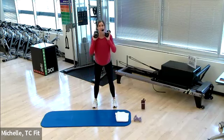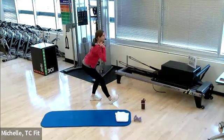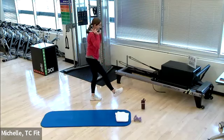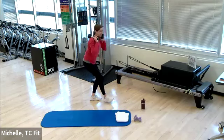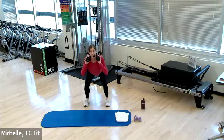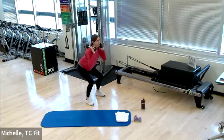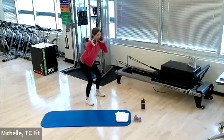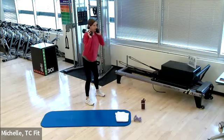My advanced exercisers, you have an option of taking this to a pistol squat, one leg out in front, squatting it back. If you're doing those pistol squats, six on one side, then six repetitions on the other side. My intermediate exercisers, you are sticking with the double leg squat. You have the option to drop it back and give it a little pulse. Four pulses, and then take it to the top.